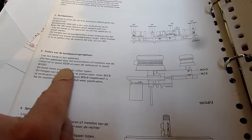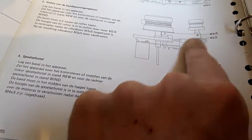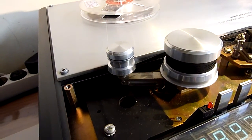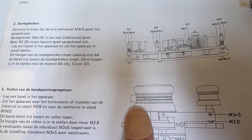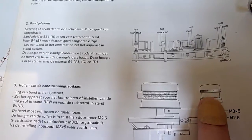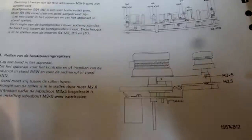The next section is about the tape guides — the big ones and the small ones. I have checked them and that's okay as well. Basically the service manual says the tape has to run freely between the two edges — there should be some space — and it should of course be very tight. Everything is okay as far as I'm concerned.